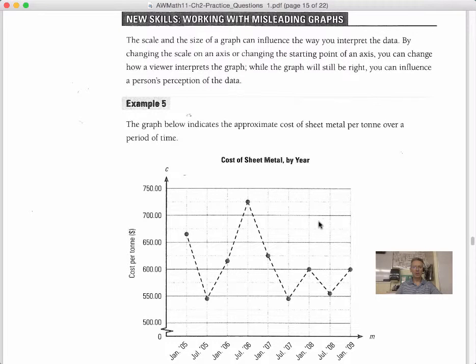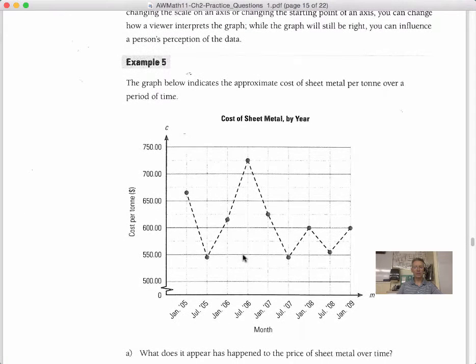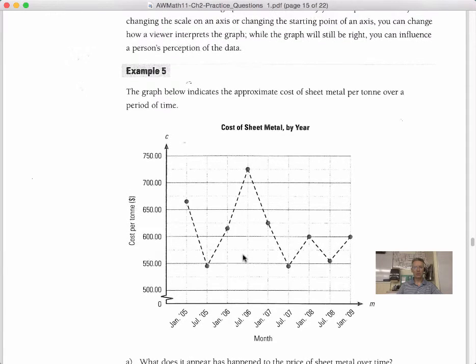So lesson 2.1, continuing on this lesson, we're going to look at the scale of a graph and how that affects the data that are shown. In this graph here, notice that the vertical axis actually really starts at 500. The squiggly line is just showing that we don't need all the numbers from 0 to 500. There's no information there to look at. Therefore, they've left it out.